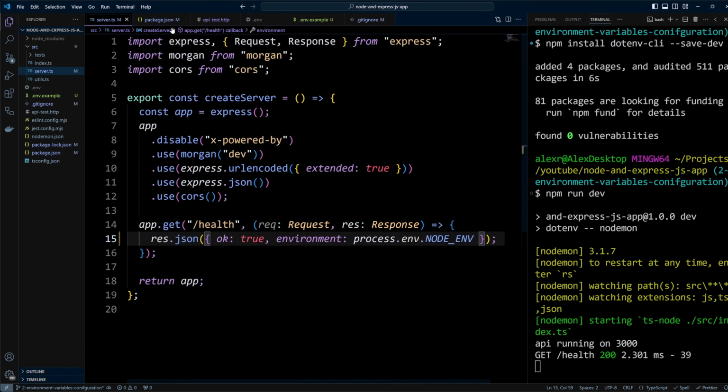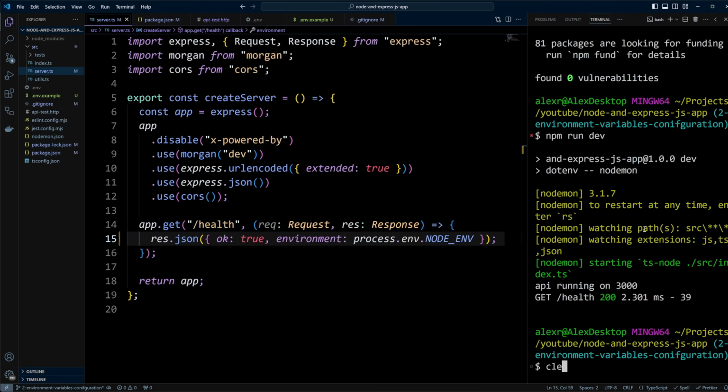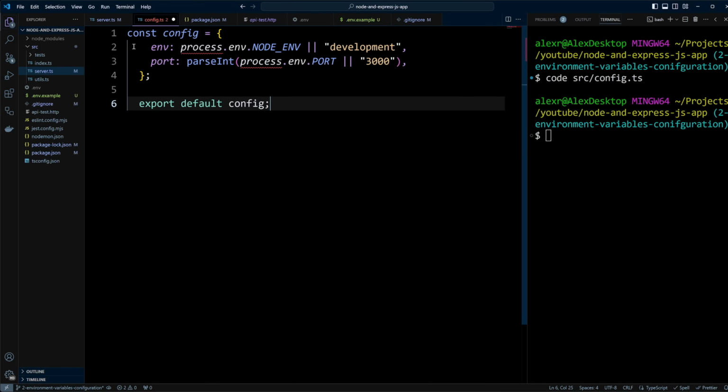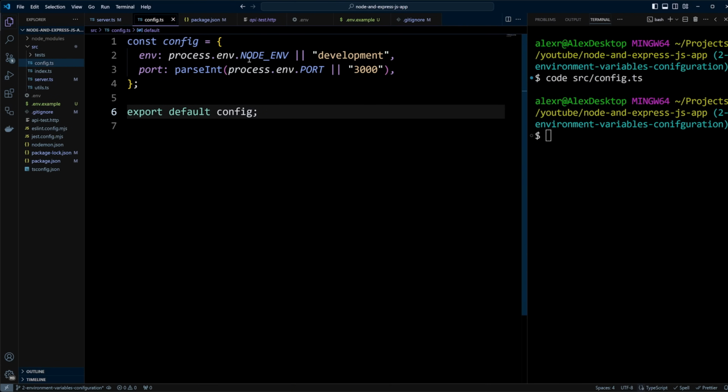Rather than scattering process.env calls throughout your code, it's better to centralize environment variables in a configuration file. This approach allows for easier access, setting default values, and even modifying variables within that file. Let's go ahead and create a config file in the src folder and add the following code. We are defining two variables.